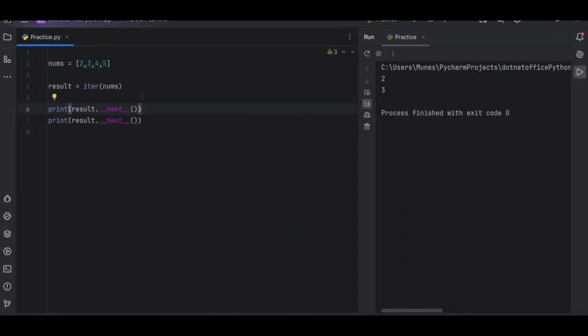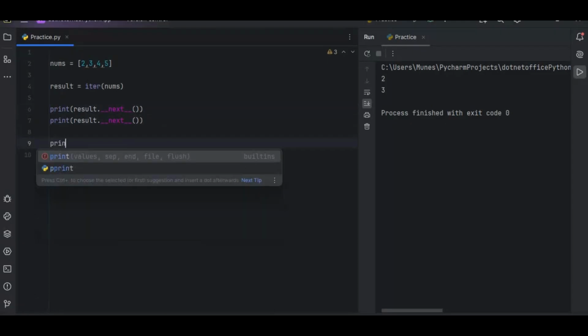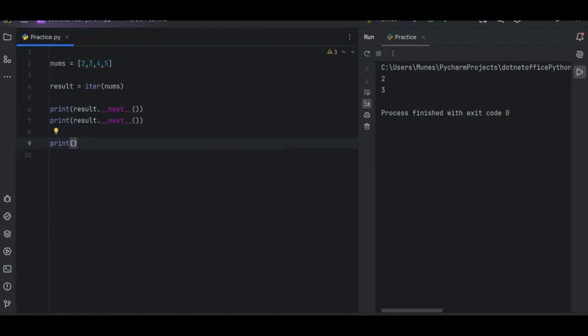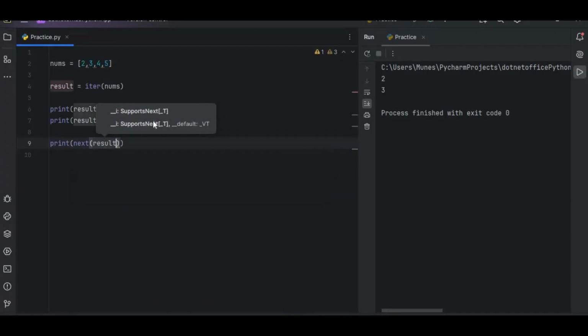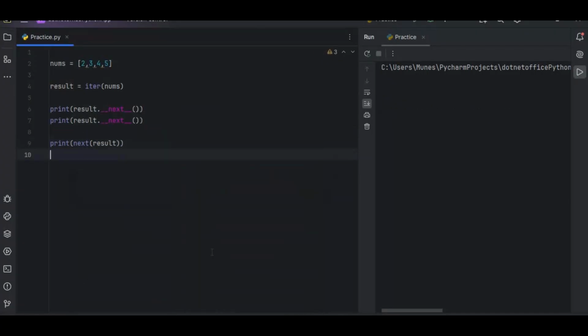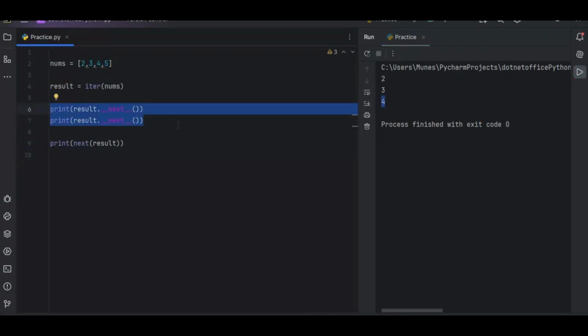So with next, what does the for loop do internally? Internally the for loop also calls the next method, and according to that it iterates over the values. Apart from that, we have one more, and this is the special variable, but we have the next method as well. This takes the result. When I run this, you are seeing the next value, because up to here it is automatic. It means internally the index has reached till here, and then it prints the next value that is coming.